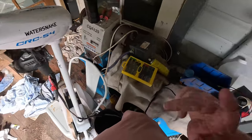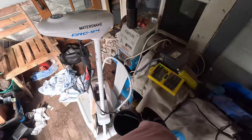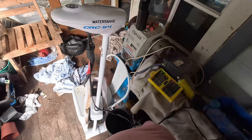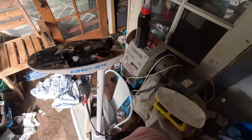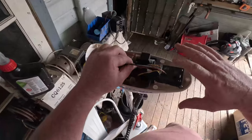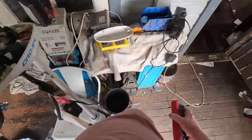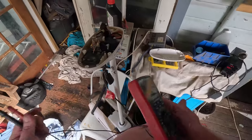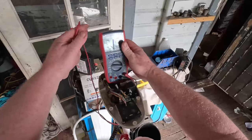I've hooked her up to my power supply and tested it and it's not working. So I decided to grab the camera and come out here and see if we can't fix this. First thing I'm going to do is take off the head and see what we find in there. Magic of television - four screws are out. We've got a relay, we've got a computer board, etc. Power supply is set to 13.4 volts - couldn't be more perfect unless I put it on 13.8.